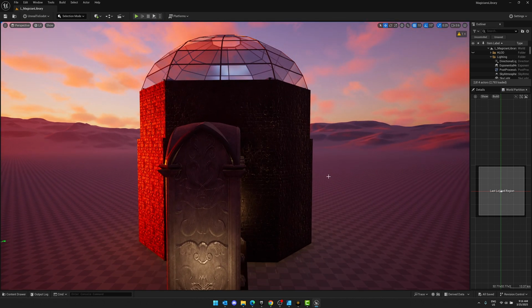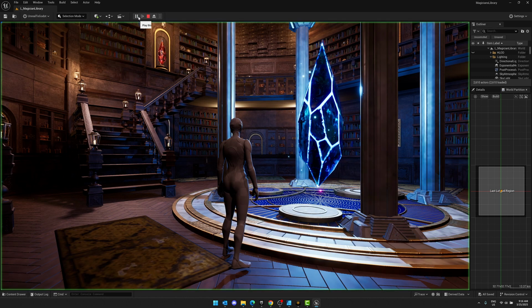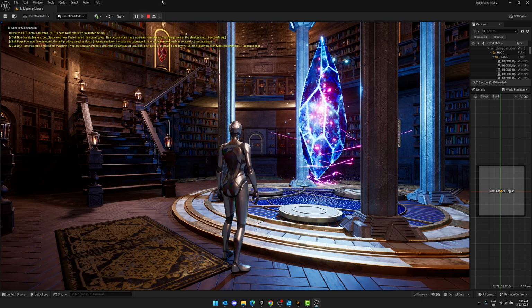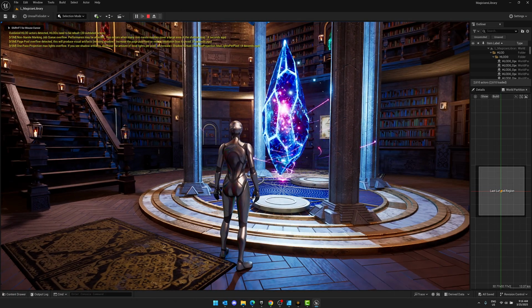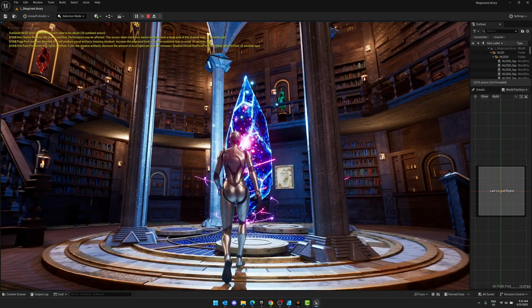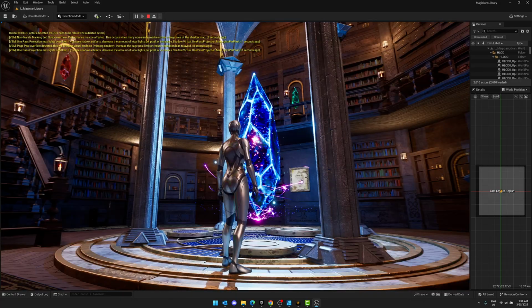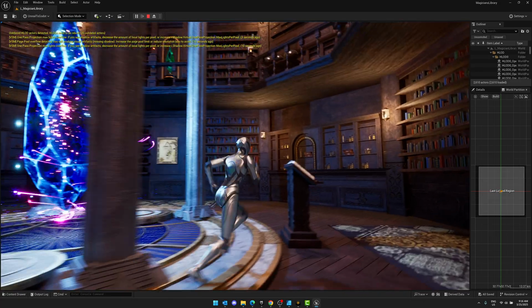And then on top of that, this is a create a project instead of an add to project, so you actually have to create this to your project and then export over. Seems like a very strange choice, but here we are actually running the environment. You're going to get an idea of some of the capabilities here. So we've got these configurable crystals. You'll see a number of them around the room. Those are all driven by blueprints.